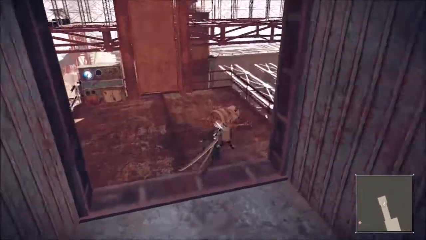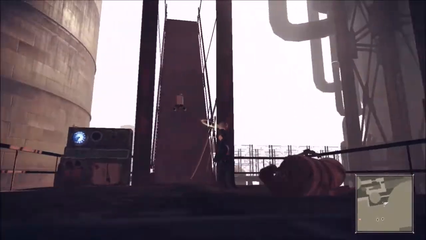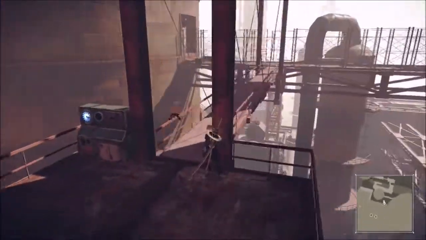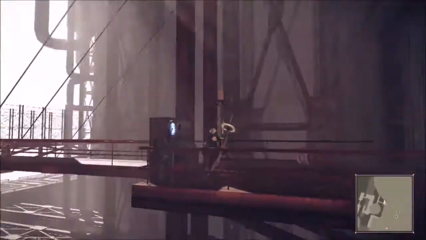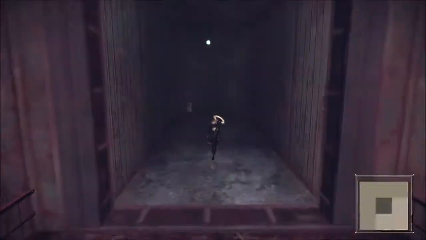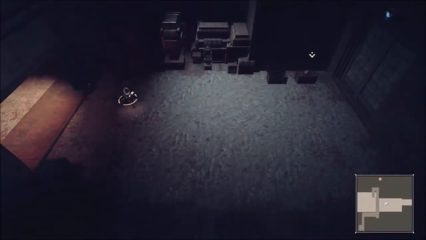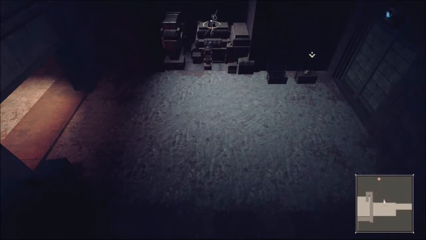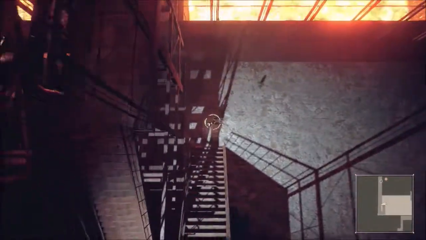Okay, let's go ahead through here. Nice, we got a shortcut now. It just brings us back over there, though. So I don't really know what that was all about. Let's see here, can I jump up here? Does this lead anywhere? No? Oh, Jesus. I started glitching out. 2B, no! Okay, so I guess let's go this way.